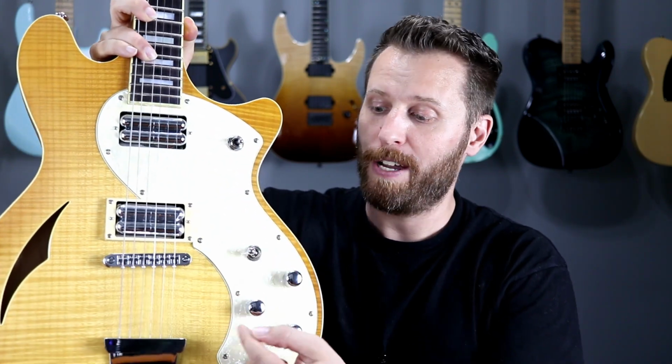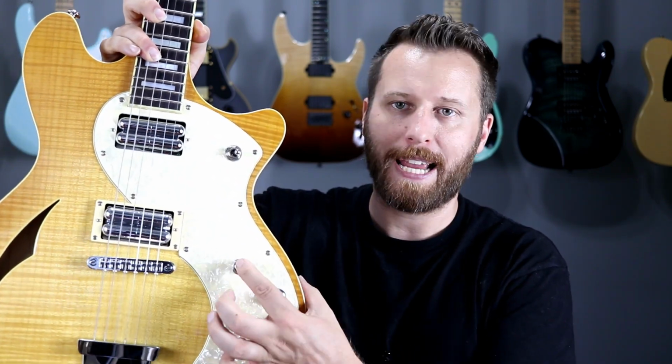All right, so now let's talk about the dual toggles. Well, this one right by the rest of your controls here is your three-way switch. So neck pickup, both pickups, and bridge pickup.